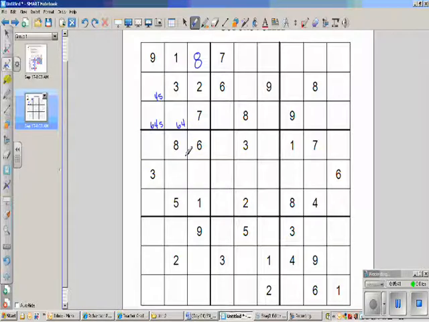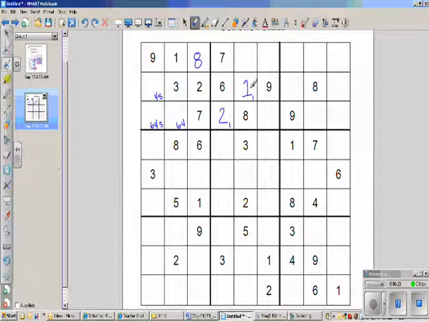So, based on this, I don't have enough information to fill in the rest of it, so I come over to this row. Well, this one, I need a 1, but there's already a 1 in that row, so it can't be here. And there's already a 1 here in this column, so it can't be here. So I know my 1 has to go here or here. A 2 can't go here because I already have a 2 right there. And a 2 can't go here. And I have a 2 down here, which leaves this as my only spot for a 2, which means if 1s can only go here and here, this one has to be a 1. Okay?